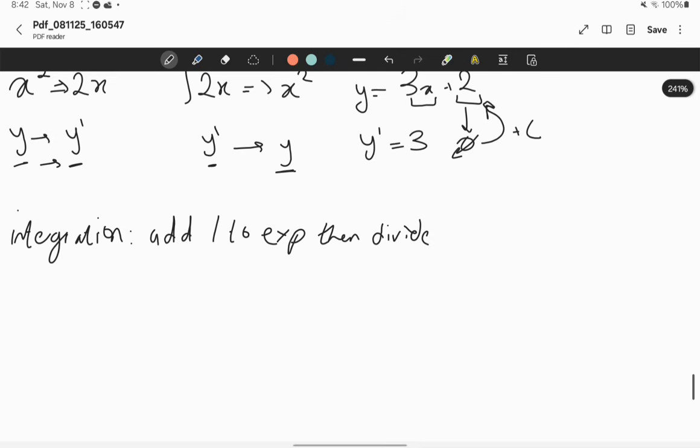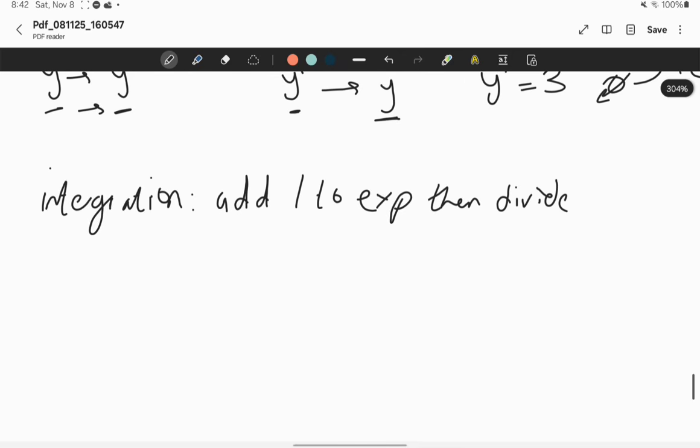Another thing is that when you're integrating, I will say simplifying as much as possible will help you out a lot. It's going to save you time, it's going to save you a lot of thinking. Just simplify as much as you can, and it's going to help you big time.